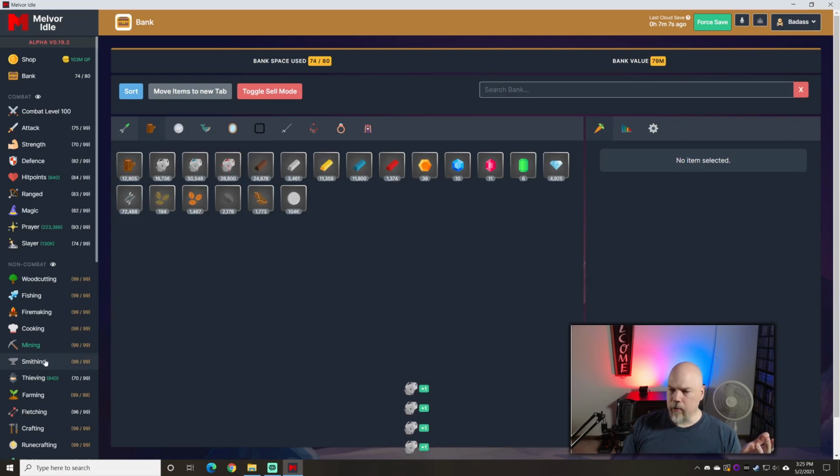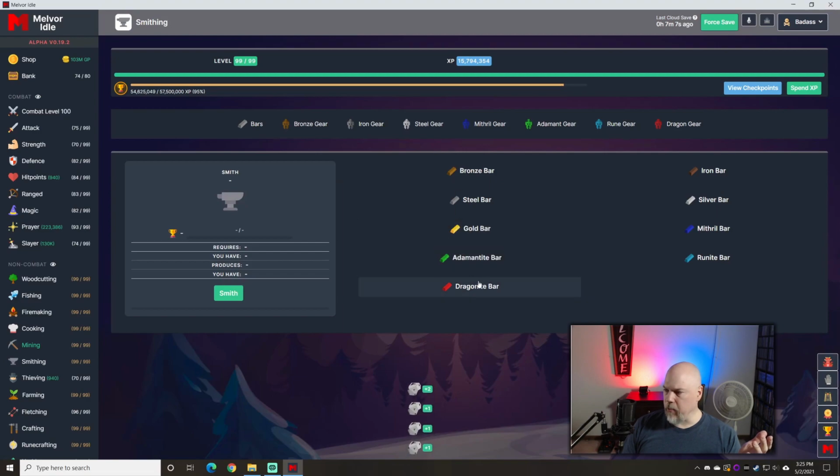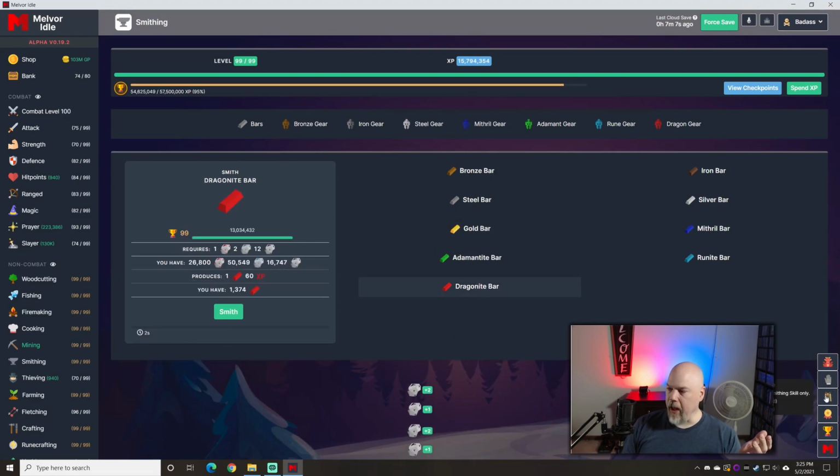So what do you need here? To smith up the dragonite bars. And of course I have the cape, so I'm going to cut my coal requirements in half, which is great. I still need a shit ton of coal, but for every dragonite ore, you're going to need 2 runite and 12 coal. With the cape on, you only need 6. So if my math is correct, I'm going to need like 150 some thousand, based on the numbers of stuff that I have. I'm going to need like 150,000 coal to turn all this into ingots.